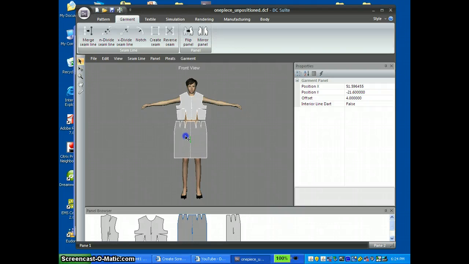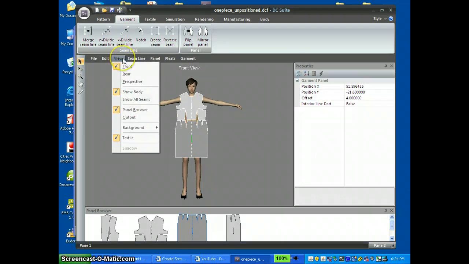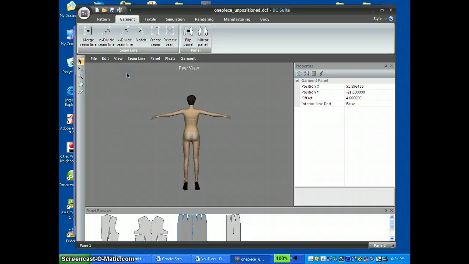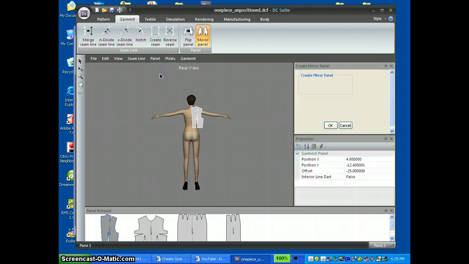Now, when I was making these pieces symmetrical before, you may have said to yourself, in the last screencast, why didn't she make two of each of the back pieces? We're going to switch to rear view now. Well, that's because I can do it here. So here I'm going to place this piece, and then I can go to panel, mirror panel.